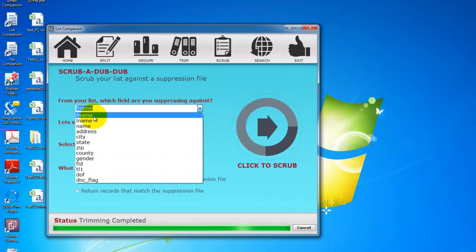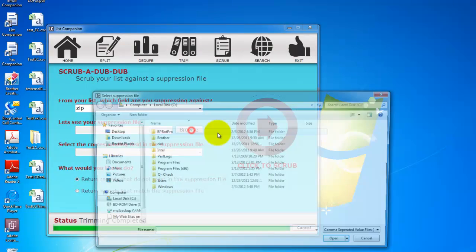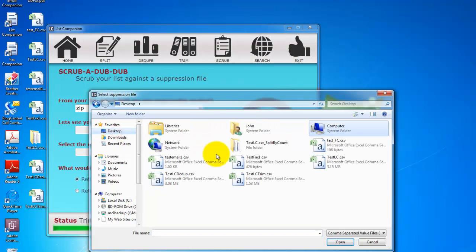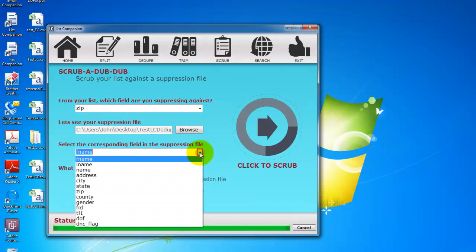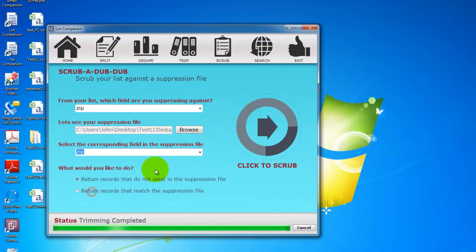So if we do not want to send to certain zip codes, here we browse our suppression file. Just for test purposes, we're going to select one of our other fields, and we're going to suppress it against, again, the zip code.